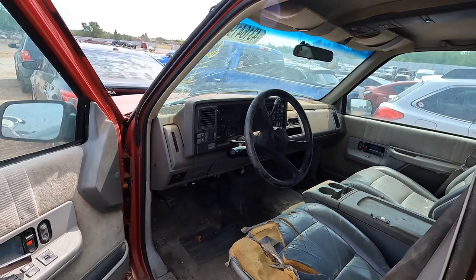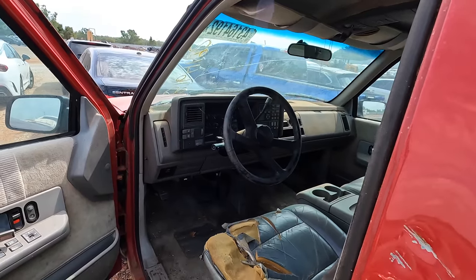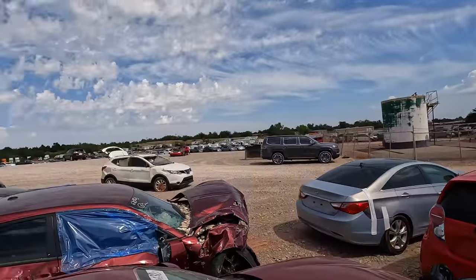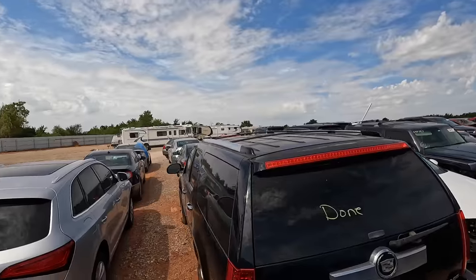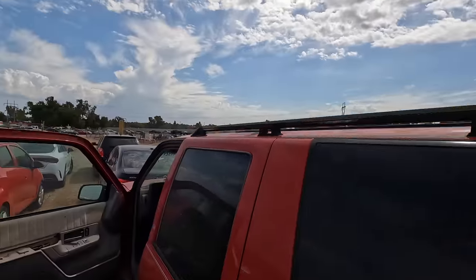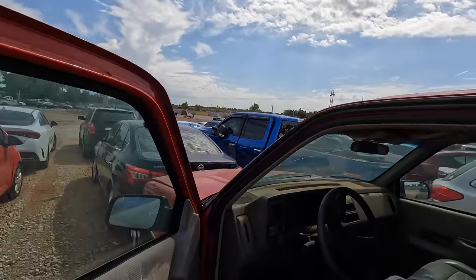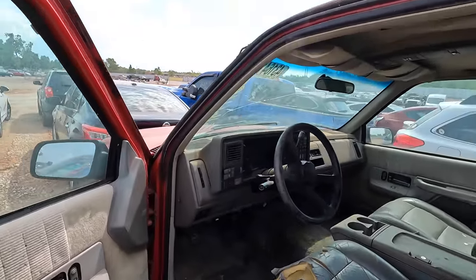They have to make sure it cranks. They have to verify whether it actually runs or not. So I'm not the only one out here doing it. And then you get people that come out here to look at all of the cars. Look around at all of these cars out here. I'm not the only person that comes to the yard and attempts to start cars. After they're done with it and they list it and throw it out here, people come through the gate and try to start things too. It's just the nature of the beast, man.